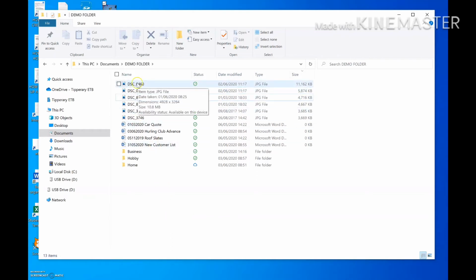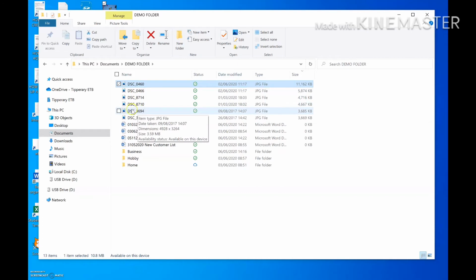So I'm going to select this file here first of all. I just click on it once with the left click of the mouse, and say I want to choose this file here as well. So what I do in this case is I hold down Control, the CTRL button on my keyboard, hold it down, and now I can left click on this file again, and now you'll notice that I have two files selected. I can keep holding down the Control button, or I can let go of it and the two files are still selected.